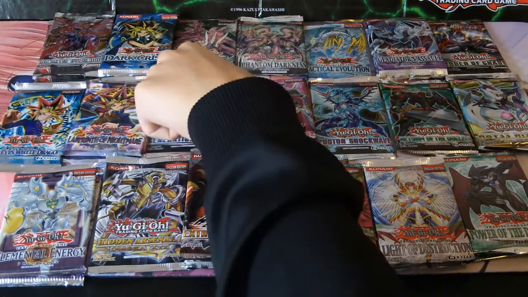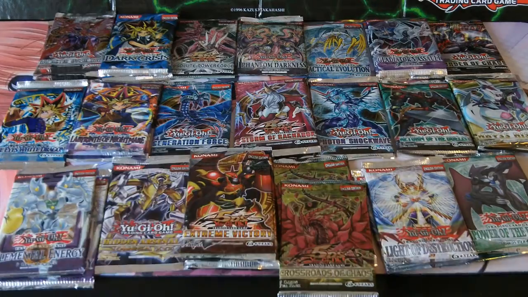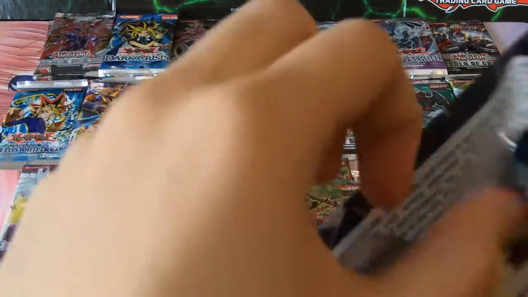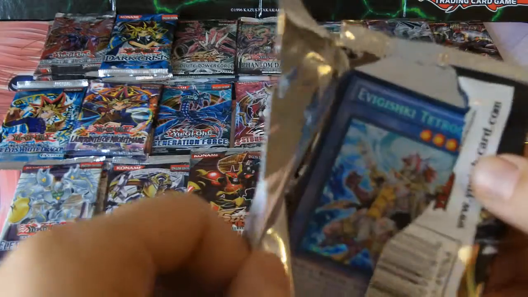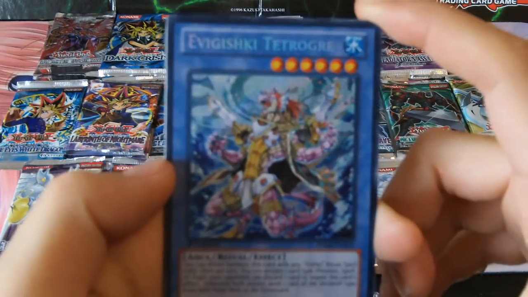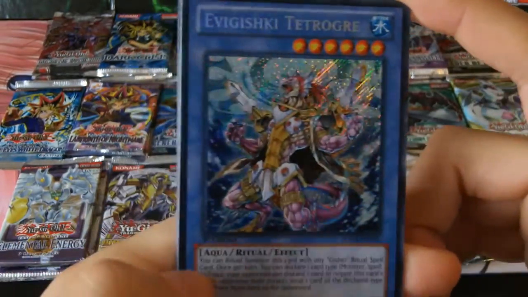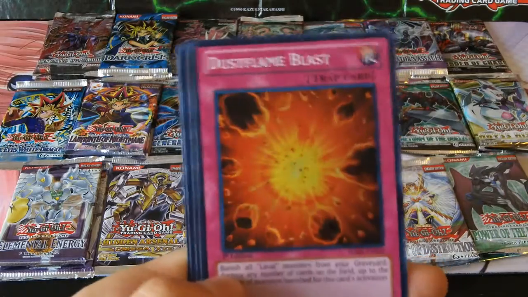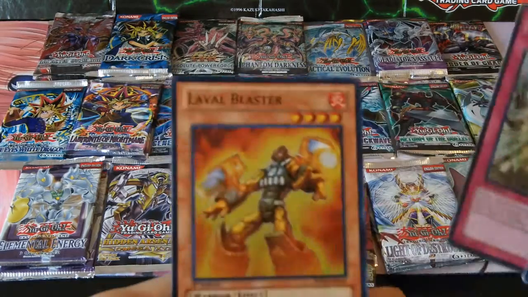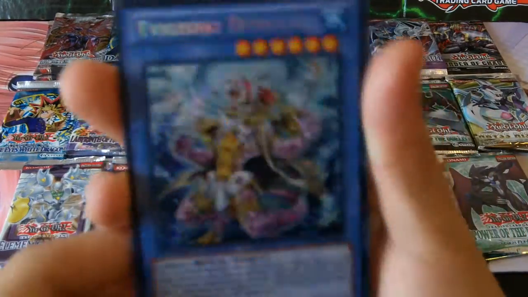I have never opened one. I can't use it. Yeah. Hidden Arsenal 6 Omega XYZ. What? Ooh, I see a pretty card. Effigy Tetroger. It's pretty. And it's secret. And a Dust Flame Blast Super, Gishiki Emilia Super, Whirlwind of Gusto Super, and Lava Blaster Super. I like this one. It's pretty.